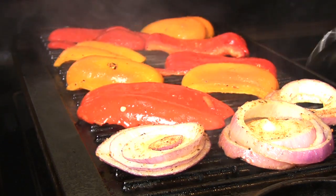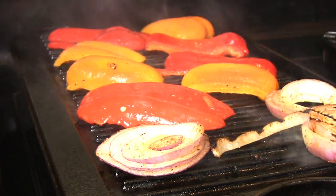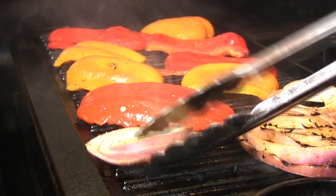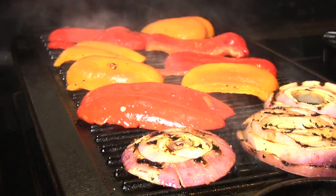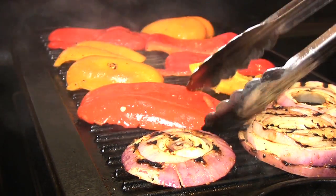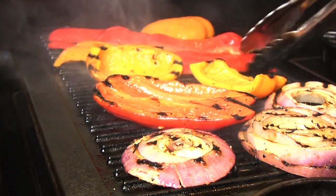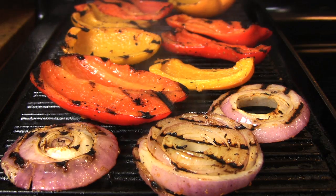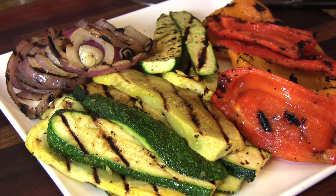Now I'm just going to go back over to our onions and peppers, and we're just going to give them a turn. They caramelize beautifully on this cast iron grill top. I am loving this piece of equipment. I been dying to get it for a few months, and I finally got it not too long ago, and you guys have been seeing me use it. I think I need to review this item because there are some downsides to it, and I'll be willing to share those with you if you want me to. By the way, don't be afraid if your peppers jump like that.